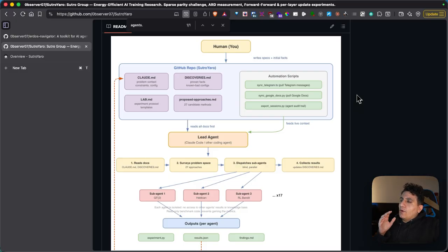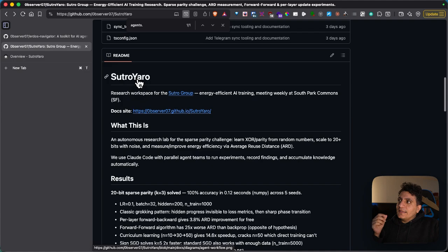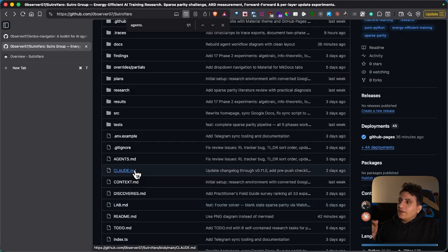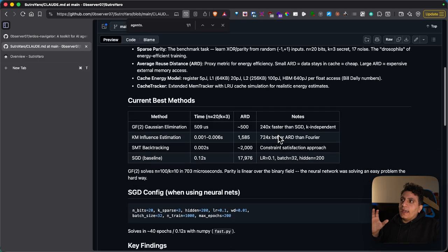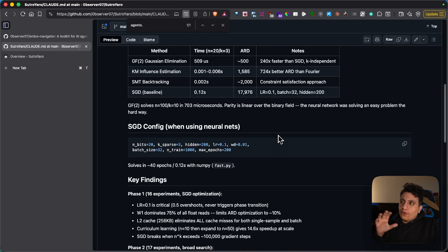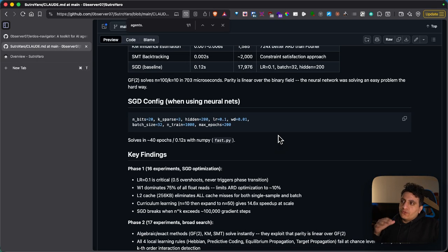Okay, so what do we have in front of us? Claude Code specifically uses this file called Claude.md. Other agents use something called agents.md. Okay, so what's the significance of this file? It is pretty much the file that the agent uses to understand what is going on at all times when you are interacting with it.